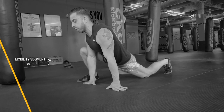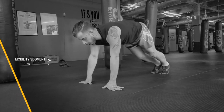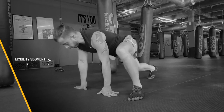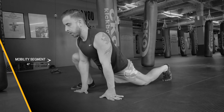Drop the knee down for a second. I don't think we got that on both sides. Bring it back. Drop the knee. Push your fist through. Switch. Chin up, shoulders back. There's always points that you can make better.